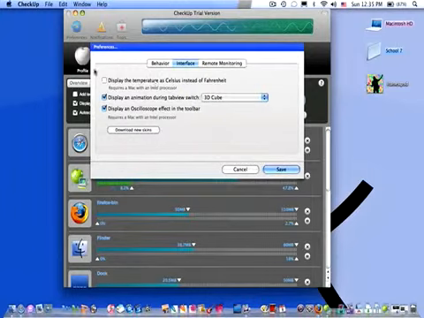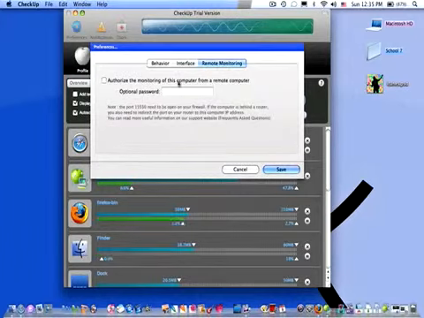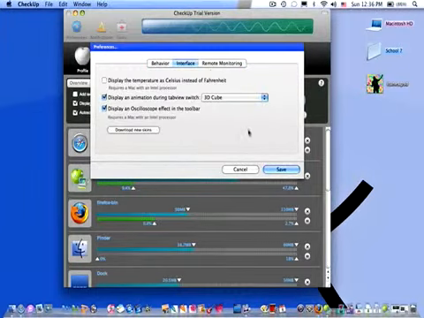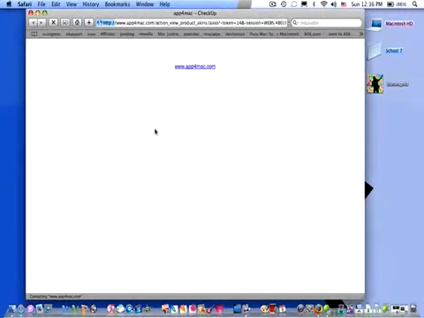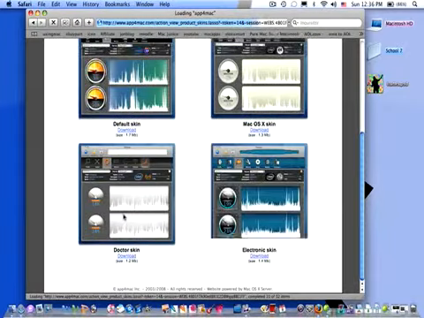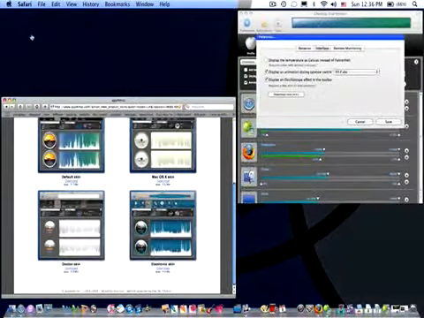And then you can use Celsius instead of Fahrenheit if you're not in the US. And then remote monitoring, you can authorize the monitoring of this computer from a remote computer. And that's pretty much all the preferences. You can also download new skins. There's like 4 skins, I think. There's a macOS 10 skin, and then a doctor skin, and an electronic skin.